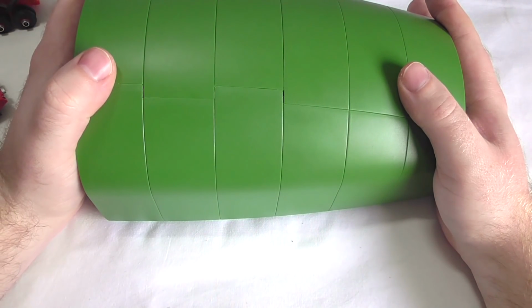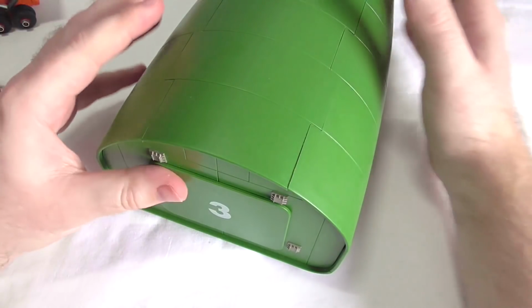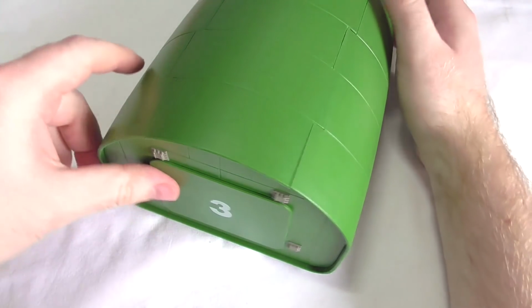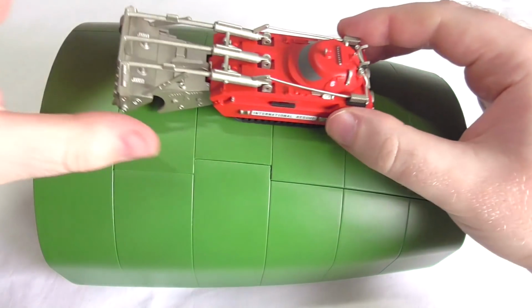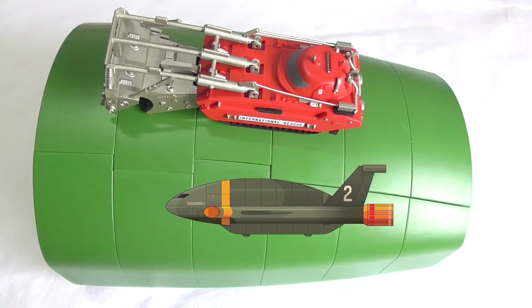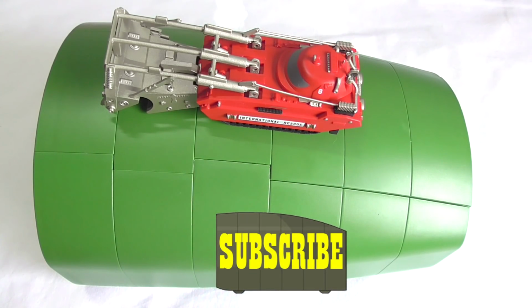I'm just looking around to see if I can put it in now, but I'm not going to get the body out just yet because next week we're going to be doing some work on the main frame of Thunderbird 2. We haven't looked at that for weeks, so we are looking back at that this time. I'm going to put the pod there, and then this Thunderbird 2 will come down and drop off its pod. It might have done already, and then I'm going to put the excavator there on top as a nice little final shot. I'm very excited. Can you not tell? I'm really quite happy that we've got our first pod sorted. And the best thing is, this isn't the only pod we get to do. But I'm going to ruin it if I keep talking. I'm just going to leave it here.